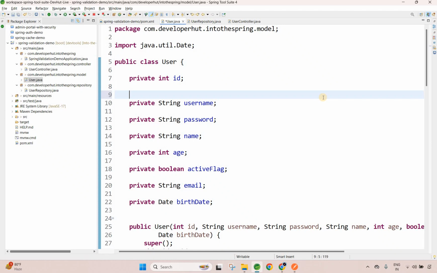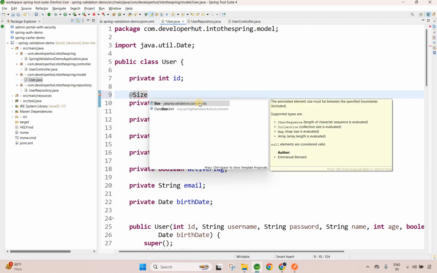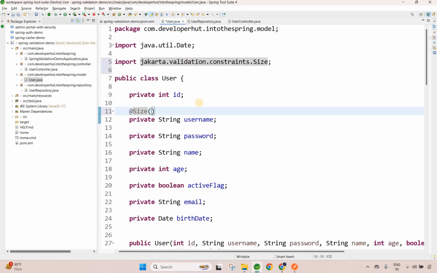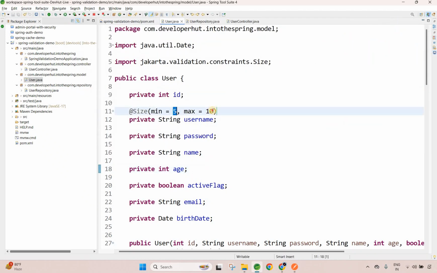So how can we achieve this? You can simply add the @Size annotation, which is from the Jakarta validation constraints package. And let's say minimum we want 5 and maximum we want 10. So the minimum size of username should be 5 and the maximum is up to 10, right?